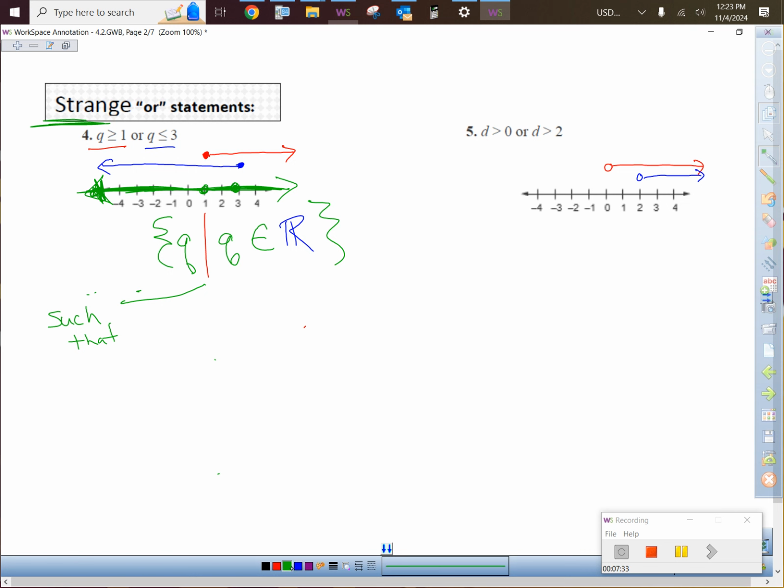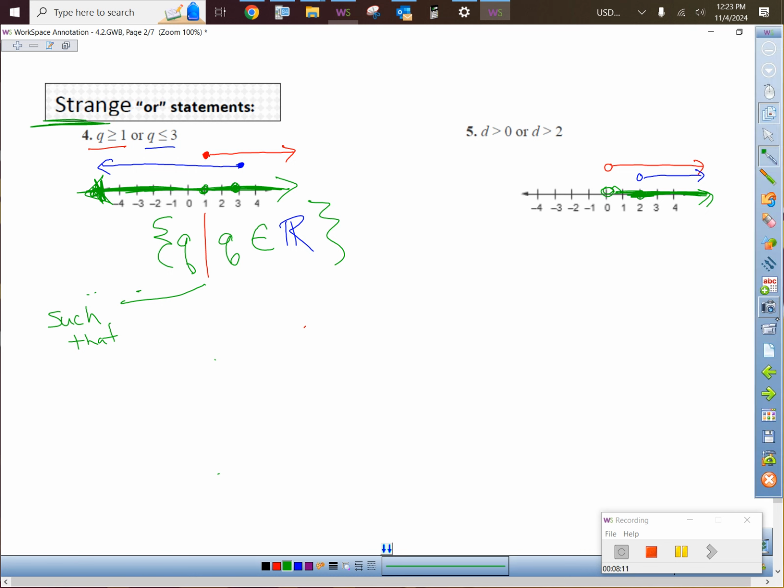So again, you can watch this. I'm going to bring the whole blue one down. Check me out, right? But hold on, I've got to bring the whole red one down as well. And my question is, when I bring that red one down, does this part of it fill in that open dot? Yes or no? Does it fill that open dot in? It totally does. Totally, totally does. So if I said, you've got to pick a number that's bigger than 0 or bigger than 2. Are you with me on that? What numbers work?